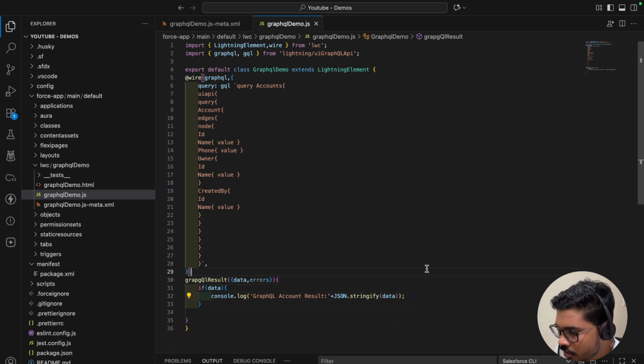Okay, so our code is ready to show account records.